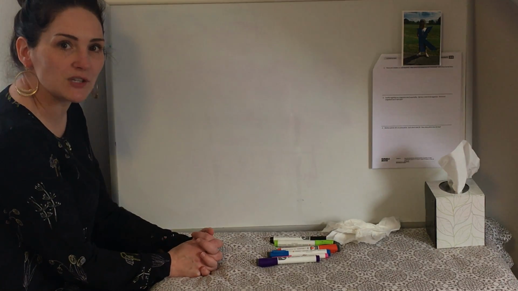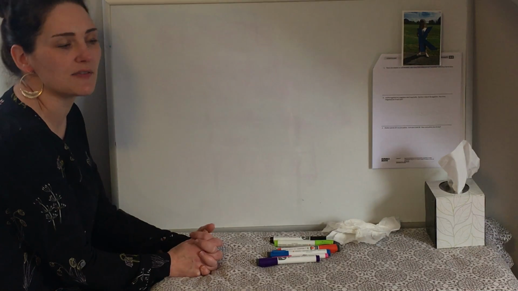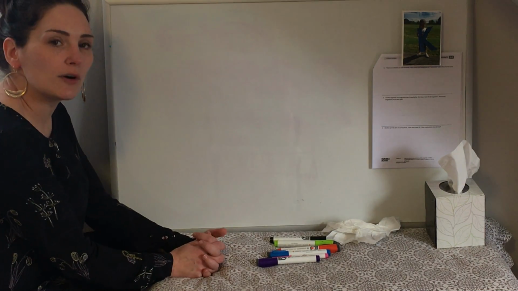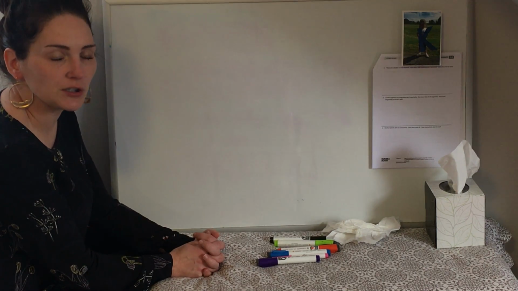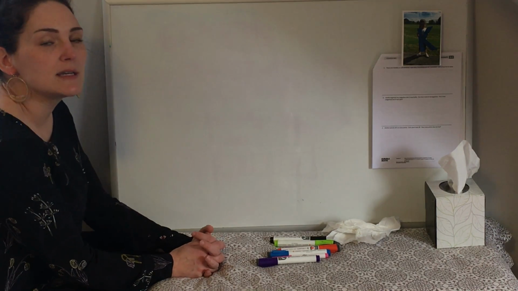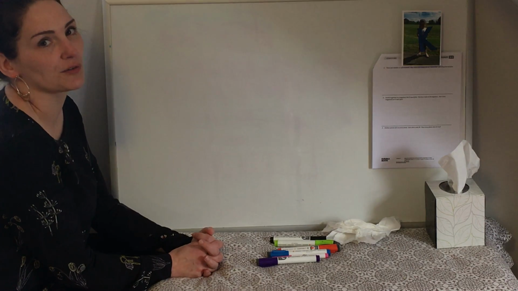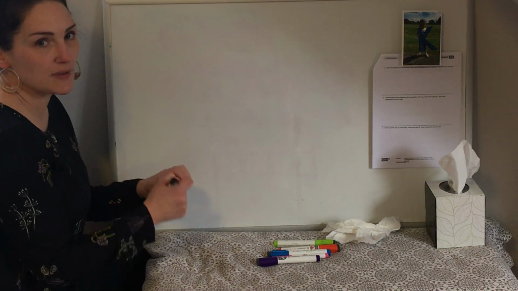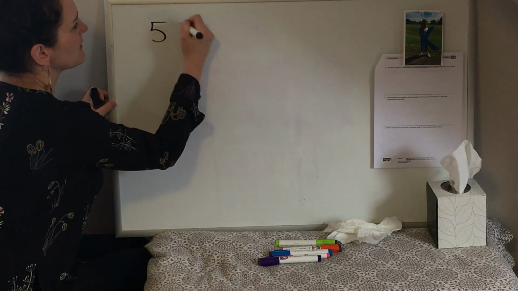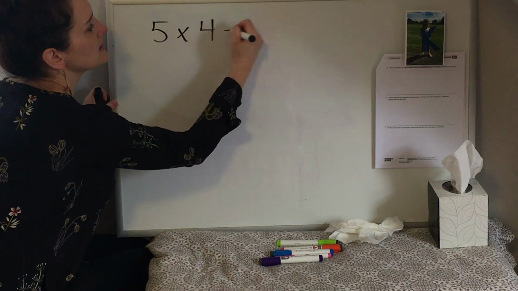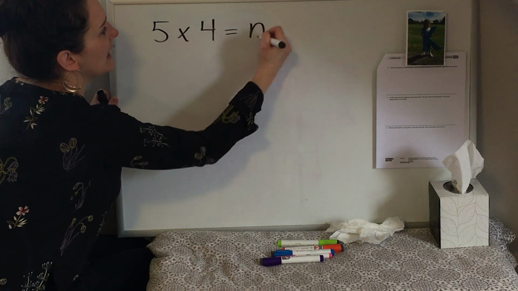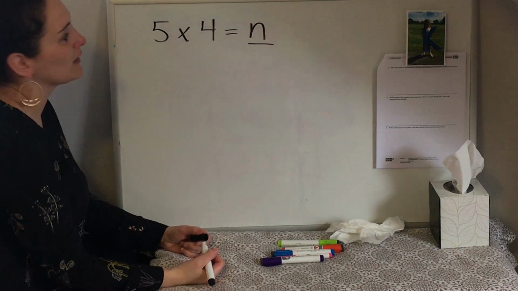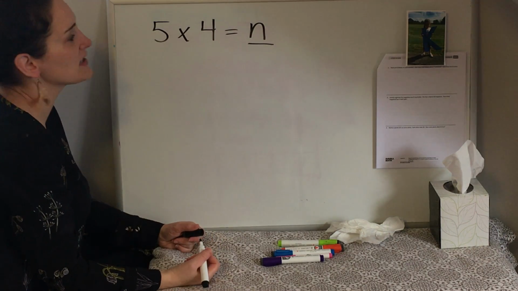Let's pretend we have a question, and the question tells us that there are 5 cars, and each car has 4 wheels. In order to show your work for this picture, you would think of different ways you can draw it. The most common way is equal groups. Most kids choose to draw equal groups from the beginning. So they might do this: 5 cars times 4 wheels, and each car equals n. Remember, you can put any letter that you want because that's our unknown, meaning we don't know the answer yet. So let's try to solve it.